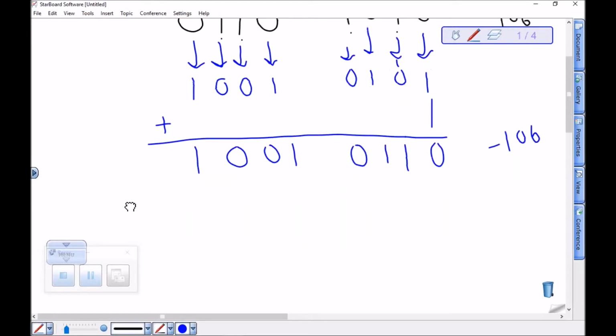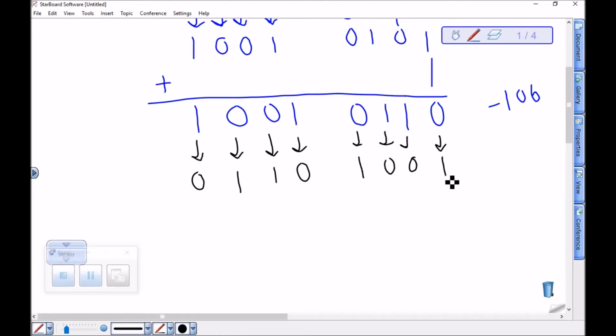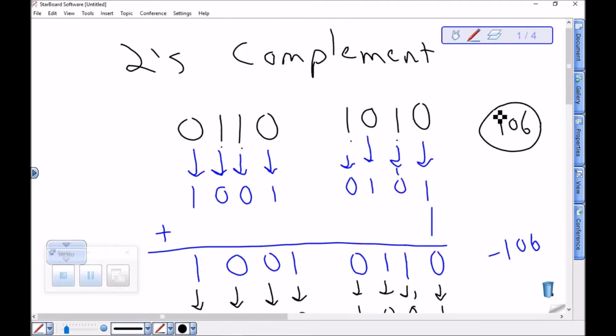Great. Now, like I said, let's find the 2's complement of this guy. So again, 1's complement first. 1 to a 0, 0 to a 1, 0 to a 1, 1 to a 0. Same thing over here, 0 to a 1, 1 to a 0, 1 to a 0, 0 to a 1. Now add 1 to the 1's complement, gives you the 2's complement. In binary, 1 plus 1 is 0, carry a 1, 1, 0, 1, 0, 1, 1, 0. Okay? Hey, look, that's 2 plus 8 plus 32 plus 64, which is 106, which is, of course, exactly what we had right here, right?